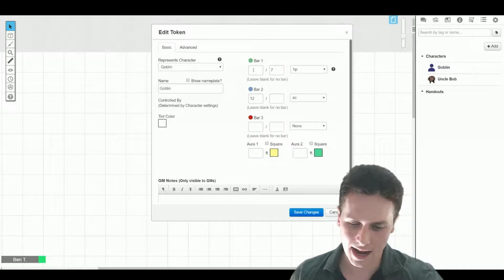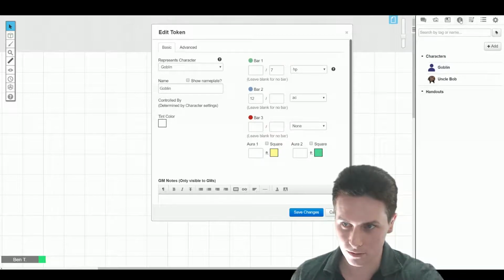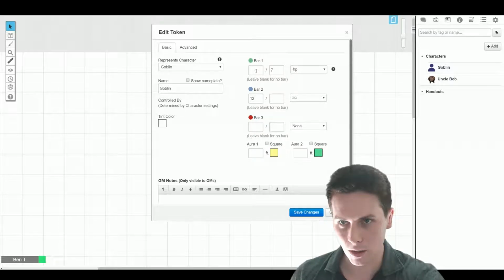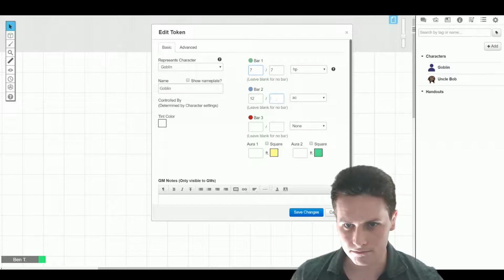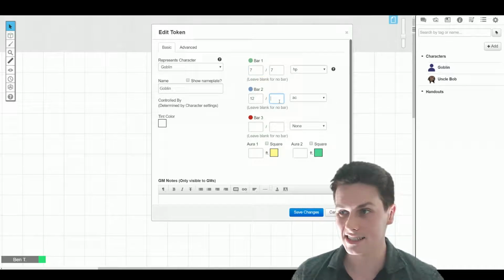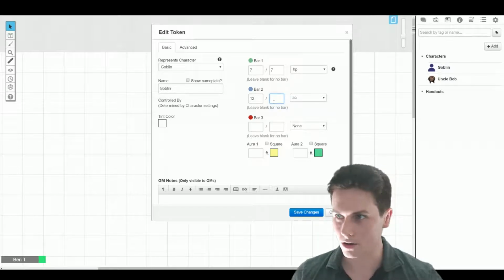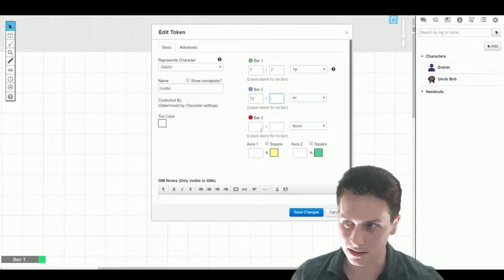And we'll see that HP actually, when you drag things over from the I tab, for whatever reason, the actual health points aren't being set. So we'll set this to be 7. Just so it's 7 out of 7 rather than nothing out of 7. Makes sense. The AC, we don't need to worry about an out of number there, because it has really no max. It's just a single value.